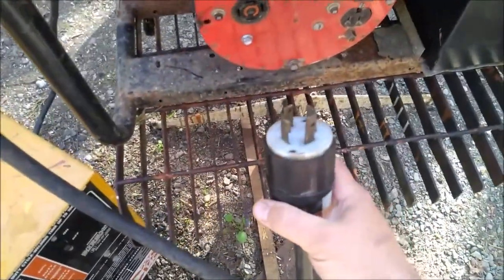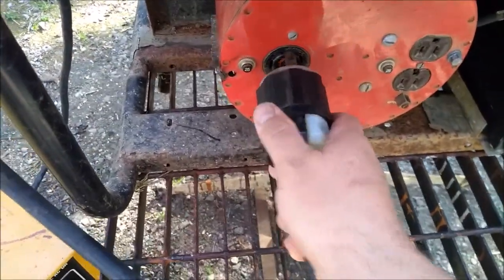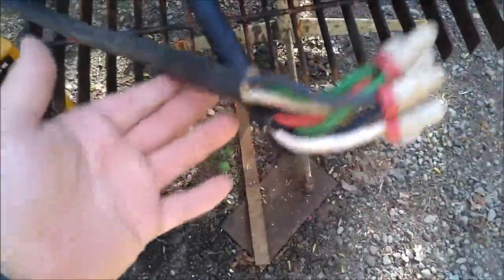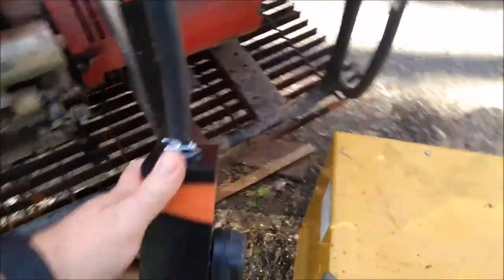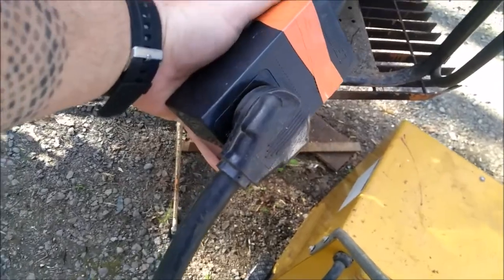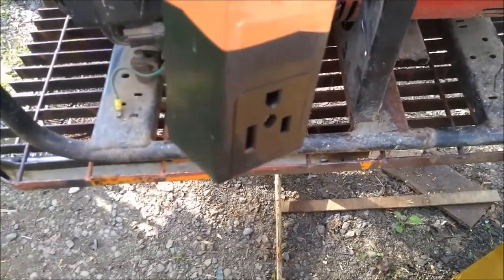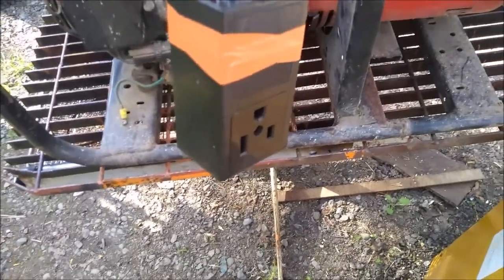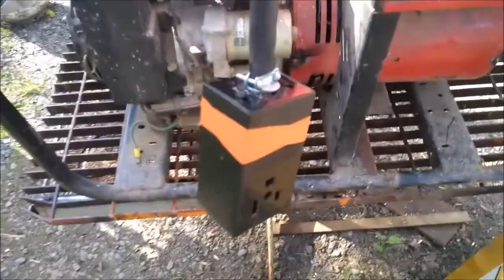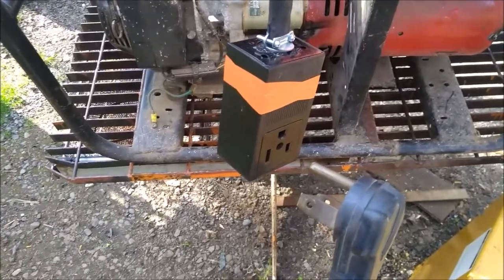Let's take a look at the cord here. We've got a 30-amp, 240-volt connection with the obligatory wire nut connection. The welder comes with a 50-amp plug. These 50-amp plugs — that's the typical welder plug. What's funny about the 50-amp is it looks just like a normal 120-volt wall receptacle, just huge. It's supposed to be connected to the wall at 50 amps, but here I've just kind of rigged it in with what you see here.